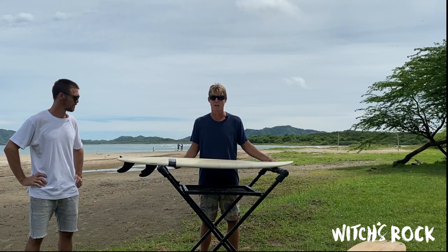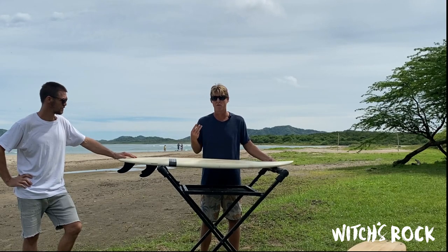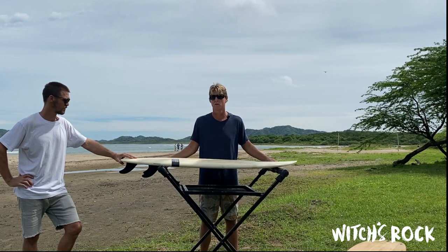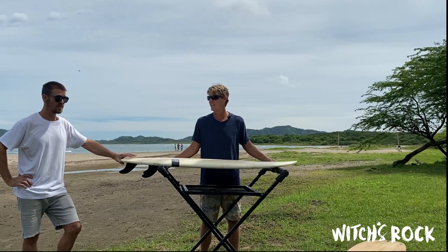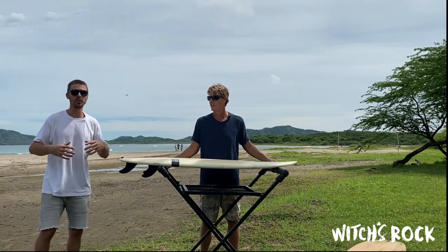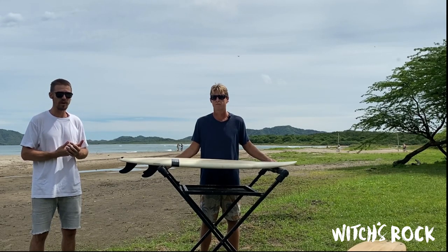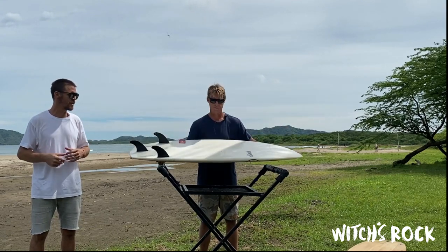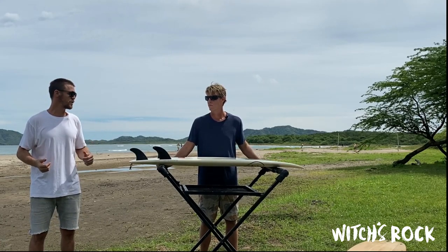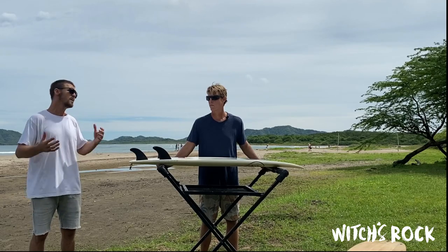The best board to ride really depends on your level of surfing, the conditions of the day, where you're surfing, and how you feel. Volume is really important — it's going to help you get more waves. A lot of surfing is a lot of paddling, and the more waves you get, the more time you have to practice. You can go online and find volume calculators for your body type, wave type, and level of surfing. A lot of older shapers don't really take volume into consideration, but many of the newer progressive shapers consider volume the key metric. Once you know the volume you need and the type of wave you surf, you can find the right surfboard.